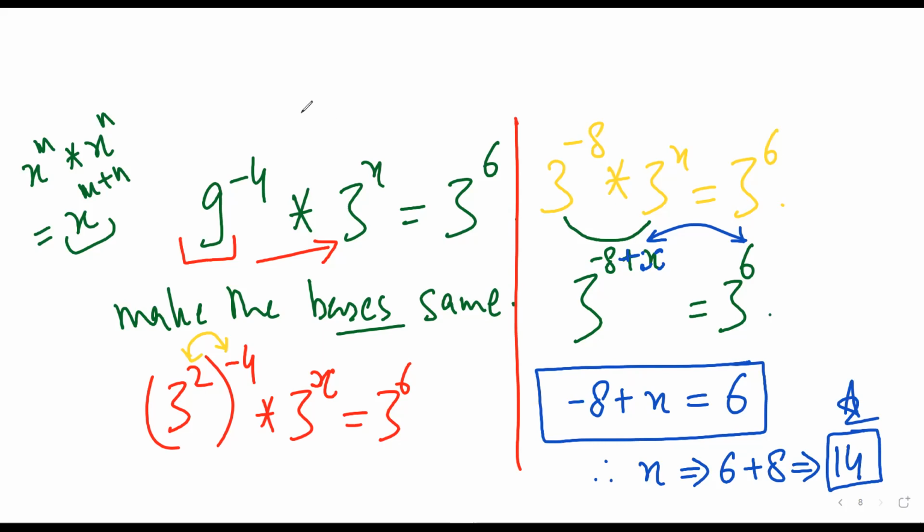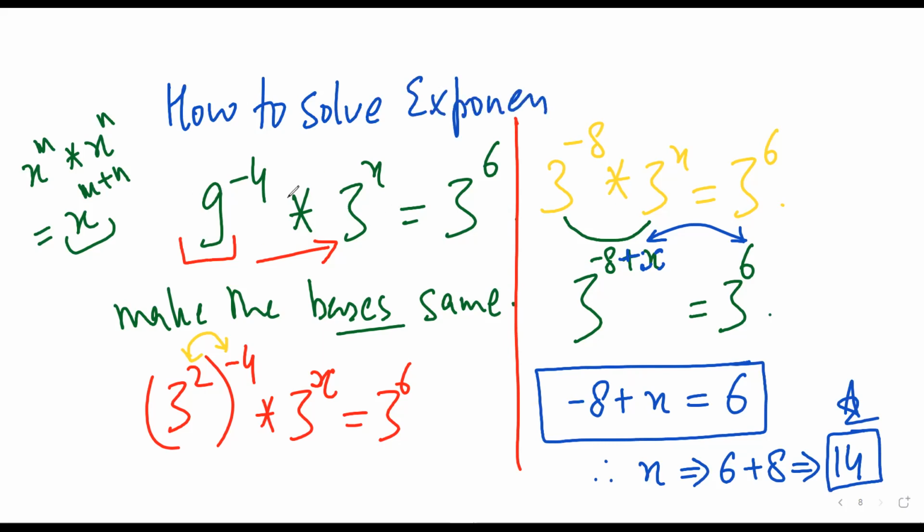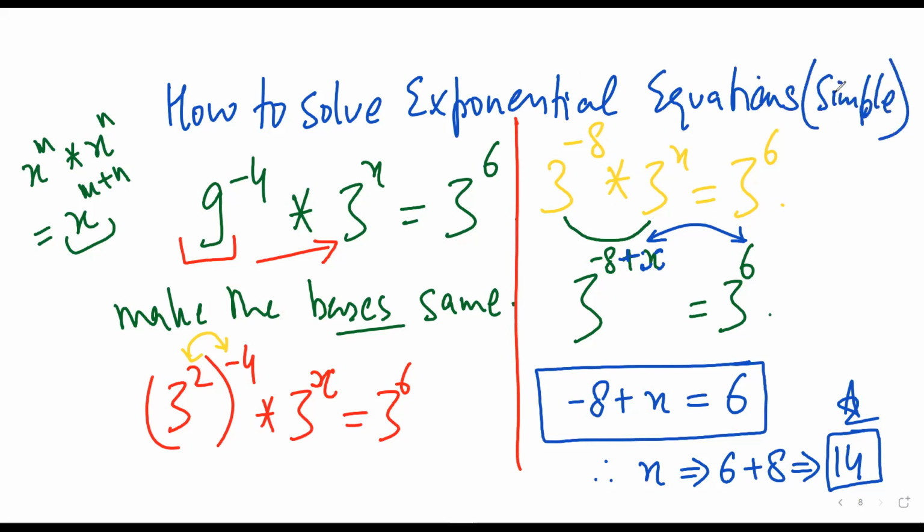Yes, sir. So, Mr. Satya, can you explain how to solve exponential equations? Can you explain to me again? Just explain how I did this question. Okay, sir. So it was 9 raised to power minus 4. First we simplified that, so it became 3 raised to power 2, and outside the bracket, it became minus 4.